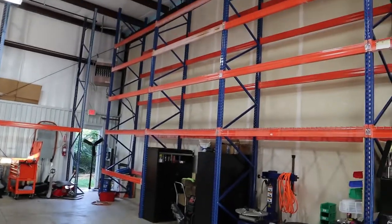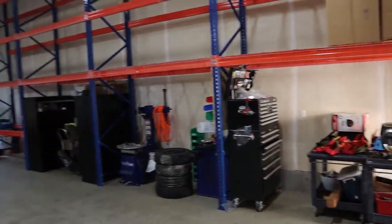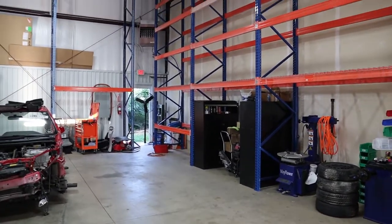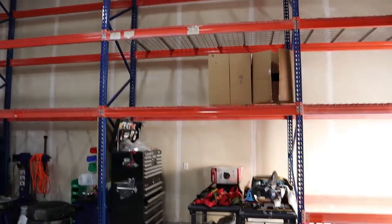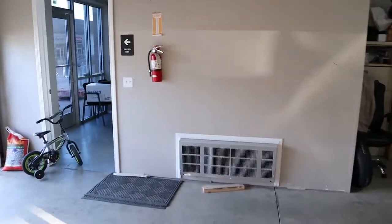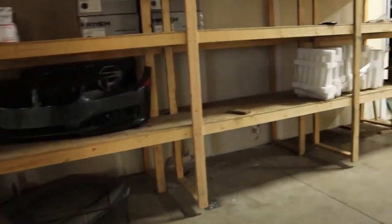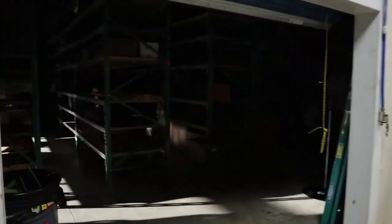The reason I put this in here, first of all, I'm not really losing much space along the wall because I got all my toolboxes and everything up against the wall, but above it I can still get here with my forklift and pick a part from any location. If I wanted to do that in my other warehouse, it was kind of in the way, and I have to make my aisles 16 feet between the shelves, and they would take away a lot of my space.